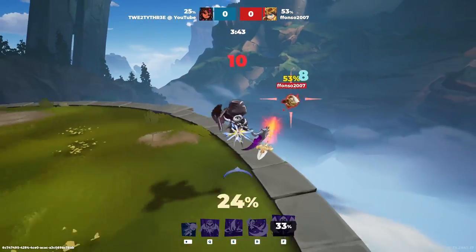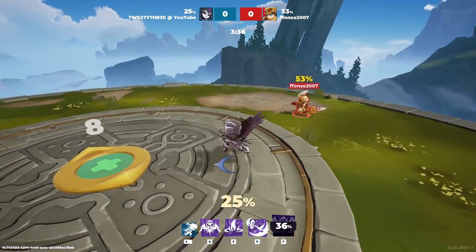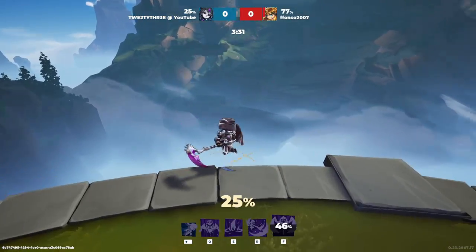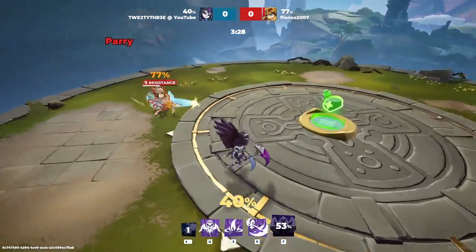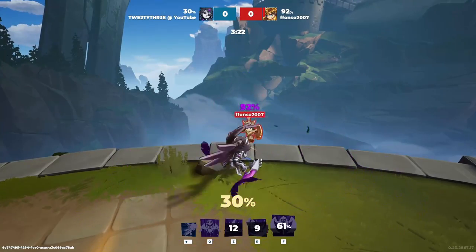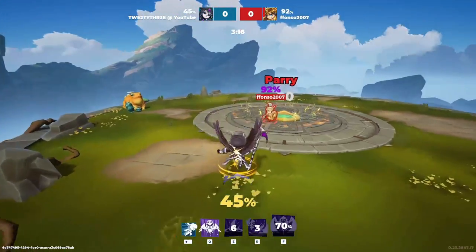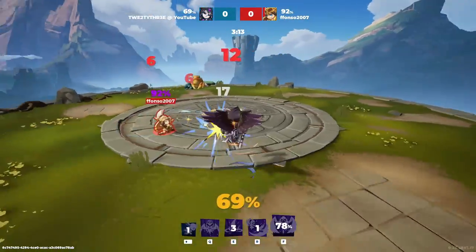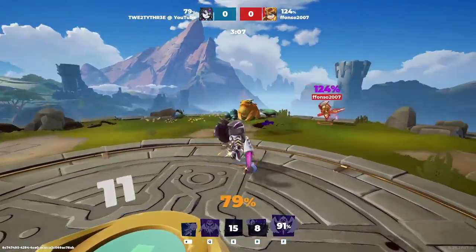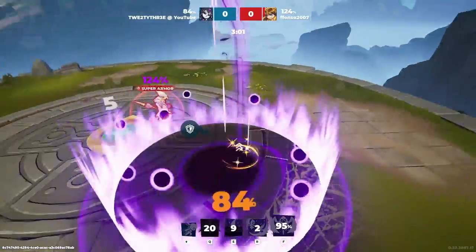With Thanatos you can do this double light attack thingy. It's not a true combo, but people have a hard time getting themselves out of it. You just do two lights and then you just let it reset for a bit. Oh, that's bad. Oof, I thought I was dead there.